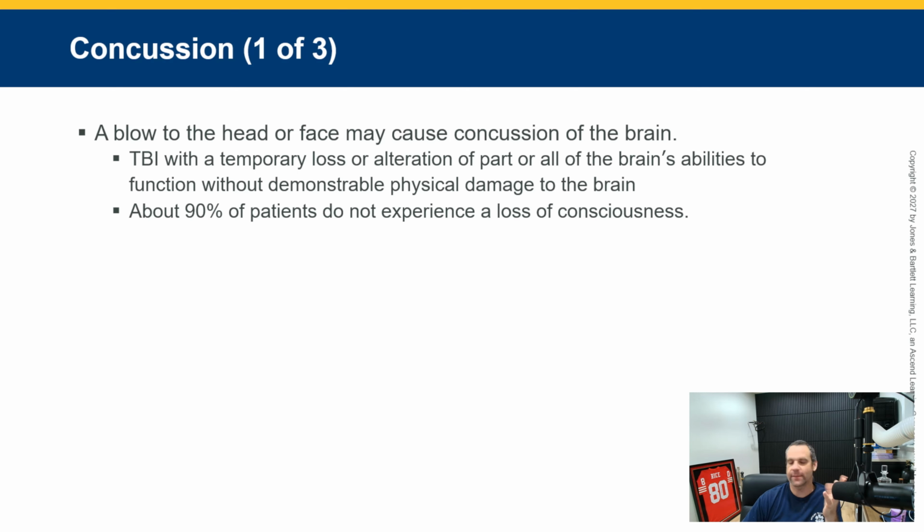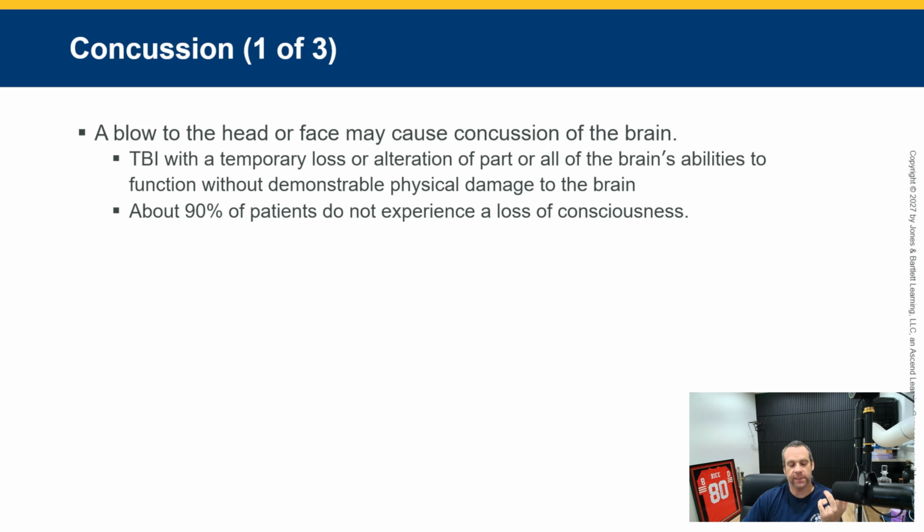So the brain, again, the brain can act in all sorts of ways. So in this situation, there's no real structural damage. Okay. But again, you're going to have a function issue. Okay. So even if you have like a CT scan, you might not see any actual damage to brain tissue. Okay.